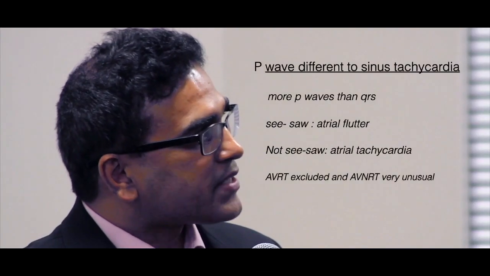Okay, if you've got more P waves than QRS complexes, and it has a seesaw pattern, which I'll show you later, it's atrial flutter. We use IV amiodarone. Now, I don't believe IV amiodarone actually works on atrial flutter. I think you're just lucky that it slowed it down and cardioverted it. I actually think that it may paradoxically worsen your ventricular rates, because as you slow down the flutter circuit, it starts to conduct one-to-one to the ventricles. So you've got to be very careful about that.